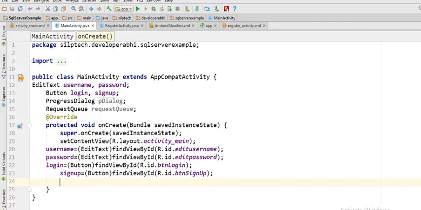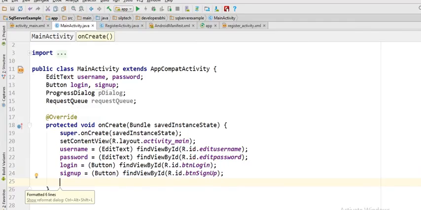Okay, it's done. So initialize our p dialog here.